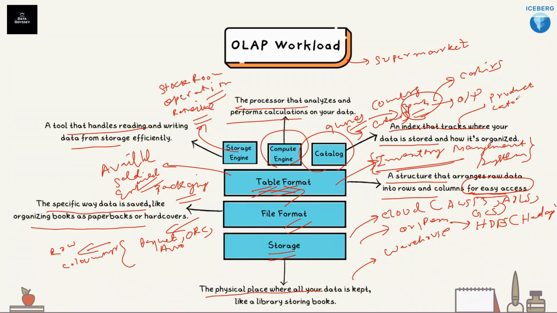Now each product in a supermarket does have a barcode, right? What does the cashier do? He or she just scans this barcode, and then the relevant price for that particular product is shown to the cashier, using which he or she can calculate the final amount of all the products being bought. Similarly, in the world of data or the OLAP workload, the catalog is the place where you get to know where your individual data is actually kept. This catalog helps us identify that particular place. So it's very similar to a product catalog of a supermarket.